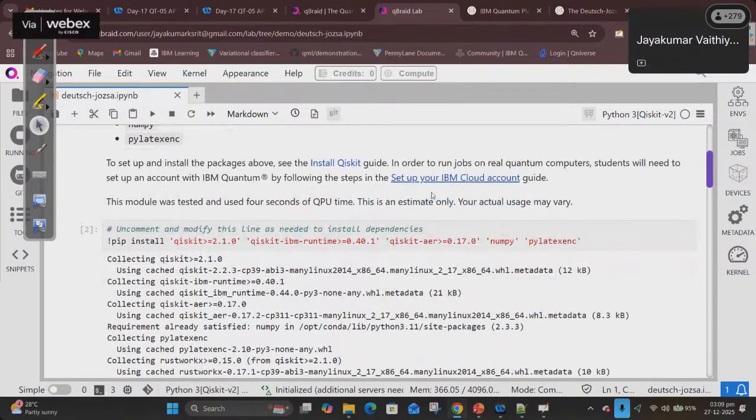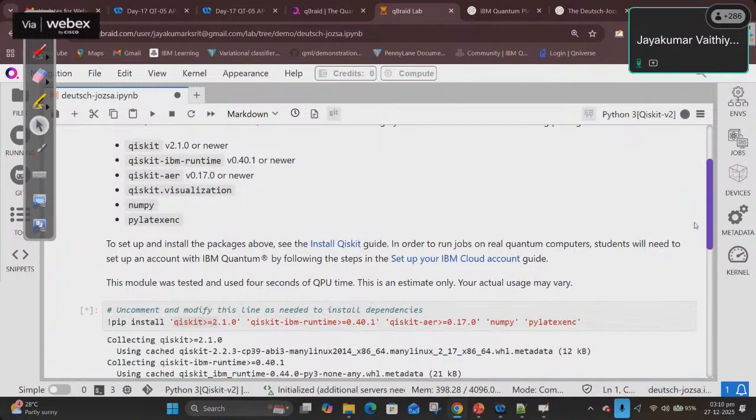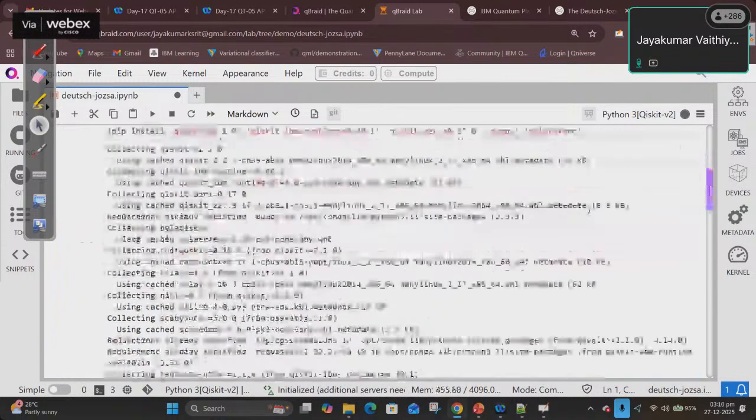After that, you can go to the file and see cell number 2. Here you need to uncomment. Previously it will look like this. Delete that hash symbol, and it will appear in this way. Then run it: click somewhere in this cell and click run this cell. Alternatively, you can press Shift plus Enter. I already installed it, but once again I'm doing all these steps.